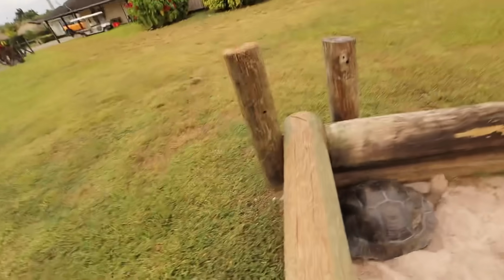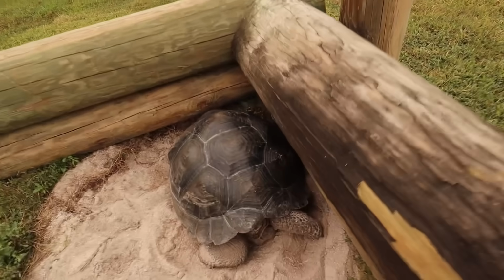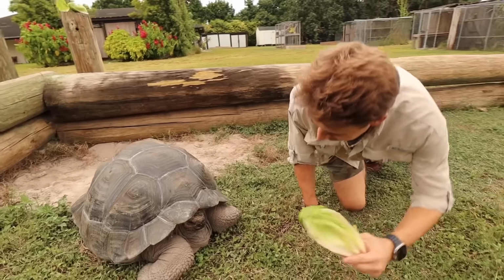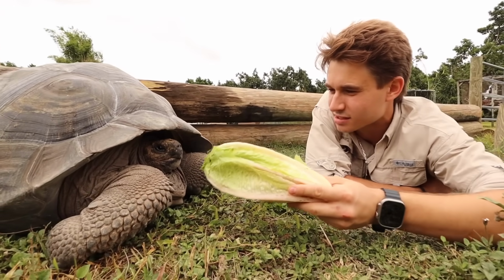So we got our first tortoise here who's hanging out, which is actually great because we don't have to go too far. So this is my young Galapagos tortoise that I've raised since it was the size of a strawberry. But what we want to do right now is we want to get her to come out so we can find ticks. So we might need some carrots. So instead of carrots, I decided to get a romaine lettuce head. So basically we're going to use this to kind of get this tortoise to come out of his shell.